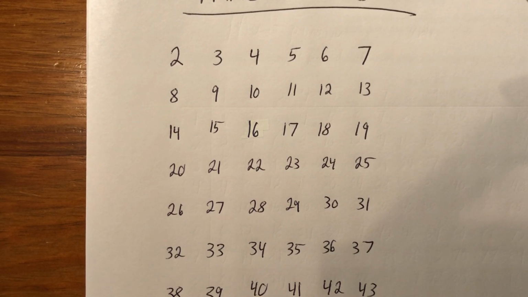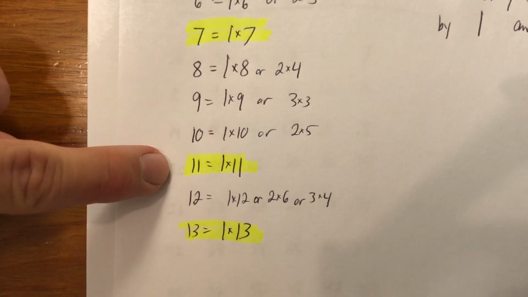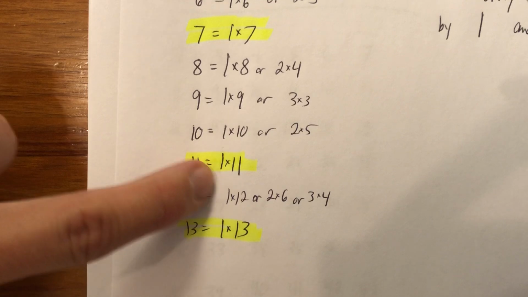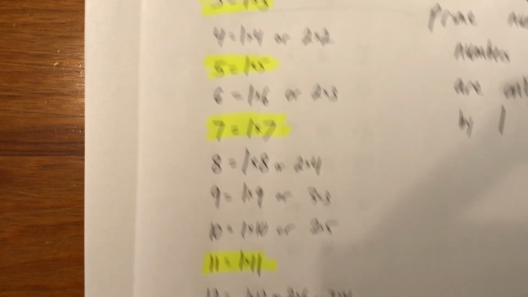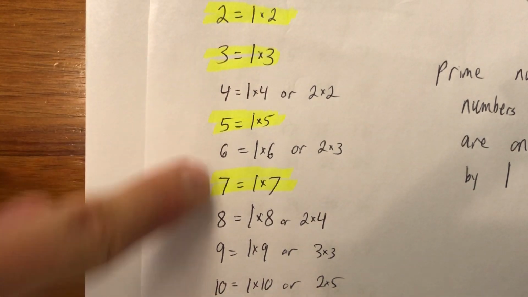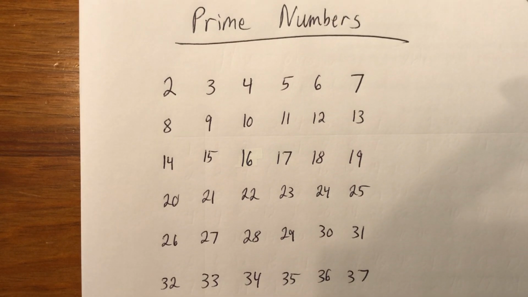Okay, so let's go back to the previous thing we did. Prime numbers were like 2 and 3 and 5 and 7 and 11 and 13, because those are the only ways we can write it with multiplication, 1 times itself, right? So as I look at these numbers that I wrote here that are prime, like 2, 3, 5, this is my way of filtering out what's prime and what's not.